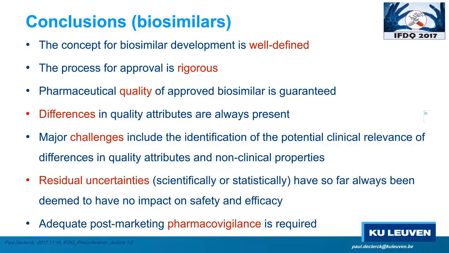And as we have seen with those few brief examples from the European Public Assessment Report, there will always remain a number of residual uncertainties, either purely statistically or purely scientifically. Which means that once we have this approved biosimilar onto the market, we definitely will need some more post-marketing data that will be gathered once the product is being implemented for its real use.